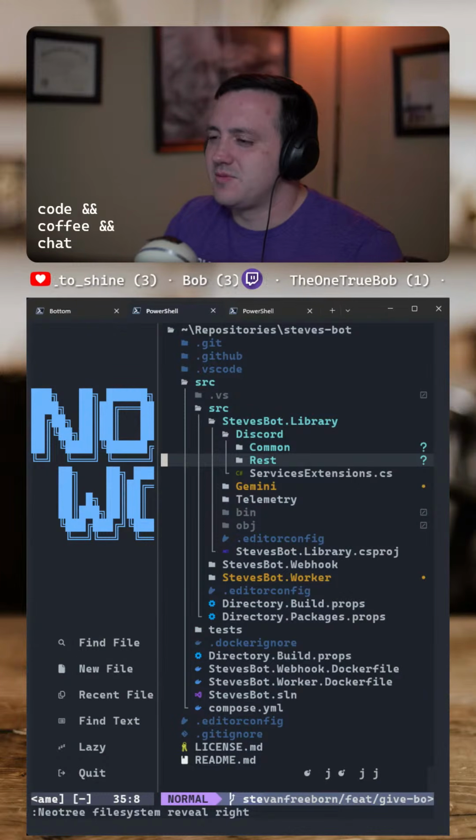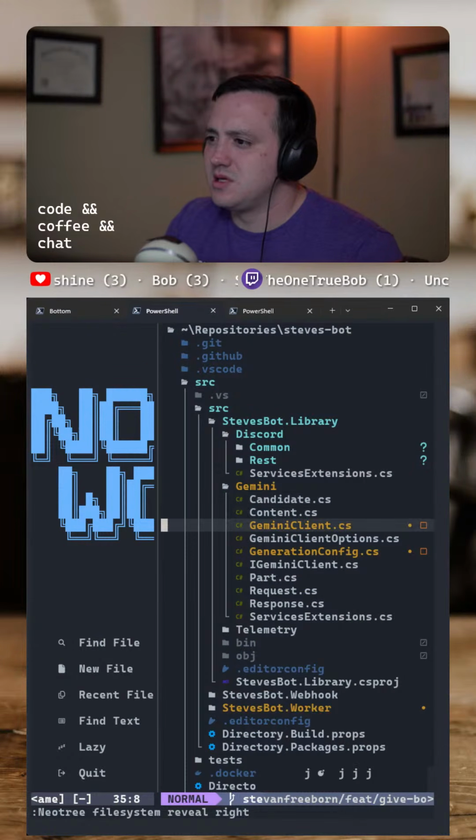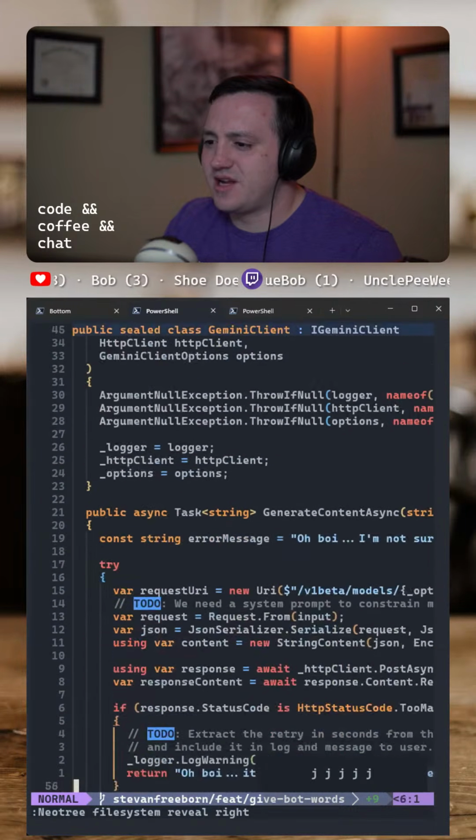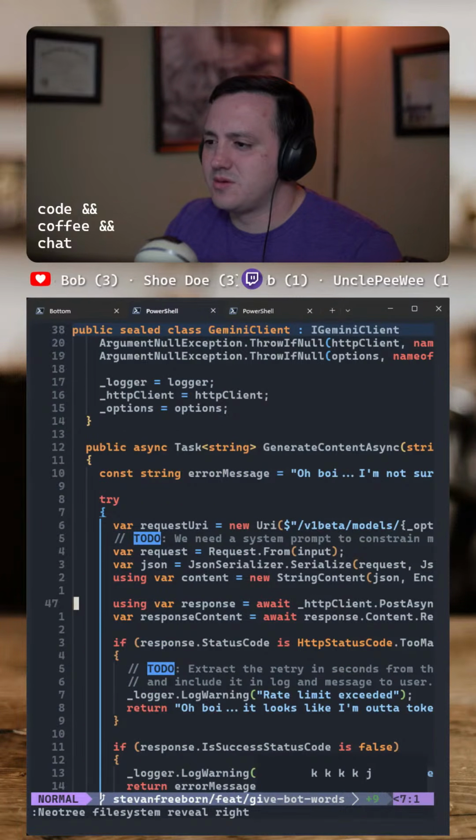So I think the first thing we need to do in here is provide a way to let the user pass in a system prompt.